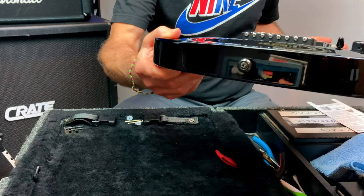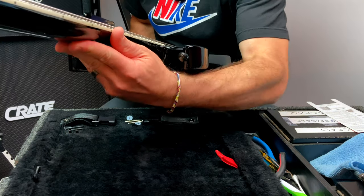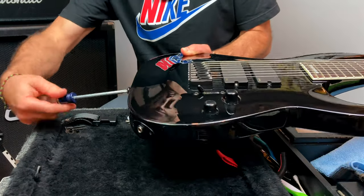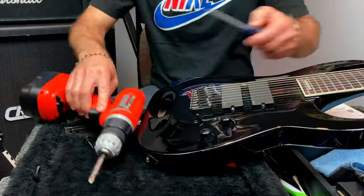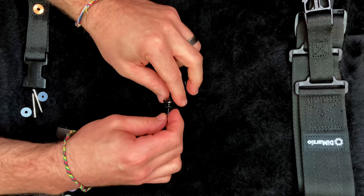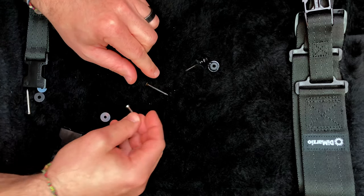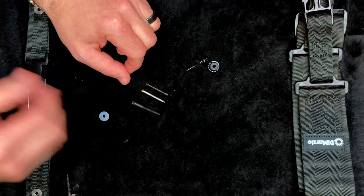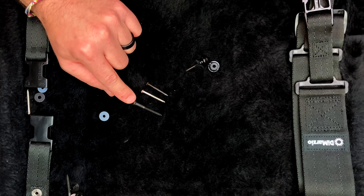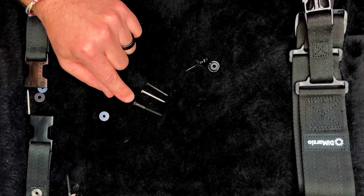Here we are with the guitar — I've got a normal strap button with a Phillips head, and another one at the top position. Let's remove these and compare them. Does this look more like the silver one or the big black one? It's definitely about the same size as the silver screws — same thickness and about the same length. The black one would be way too huge; we might crack the body cavity unless we drill it out. I used to do that on my touring guitars — route out the hole slightly bigger for more durability, since we were jumping around on stage every night.